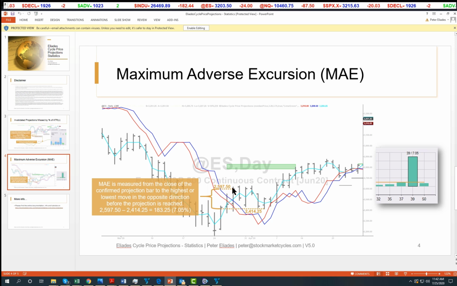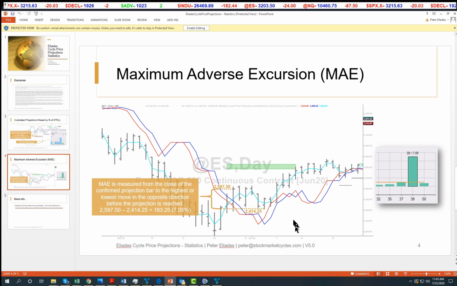Well, it's nice to know, based on past history, based on statistics and facts, what generally happens with this offset of 7 to 8 after a projection is given. And this tells you exactly what happens. Here's the projection, the closing bar, the confirming day. Here's the projection given. And what happens? What's the worst that happens after the close that day? Well, you can see visually. This is the worst that happens. 24, 14, 25. That is the maximum adverse excursion or reaction to the downside for an upside projection.